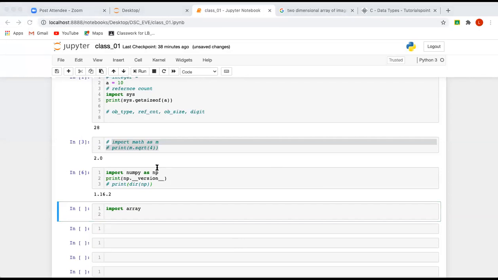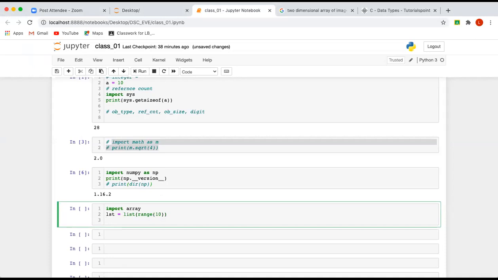and then you need to create one list. Whatever arrays we create, we will be taking the help of a list, or range, or a dictionary for creating the arrays. As of now, I will just create a list of 10 values using the range function, and then pass that list to the array function in the array module. Before that I need to specify the data type. For example, I will write lst is equal to list of range of 10. Now I need to create the array, so I write array is equal to array module.